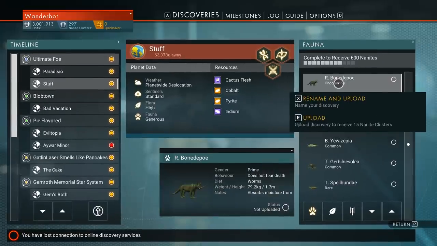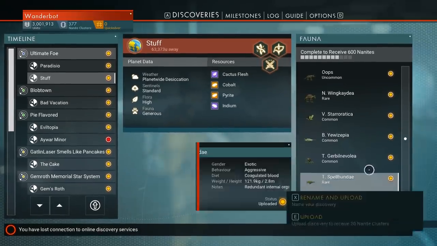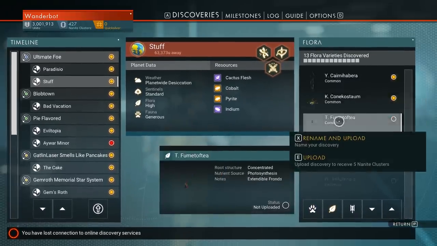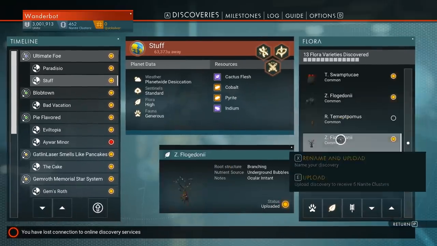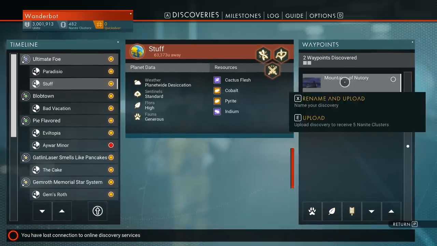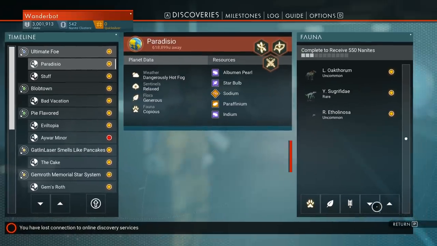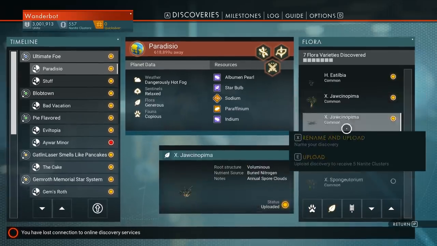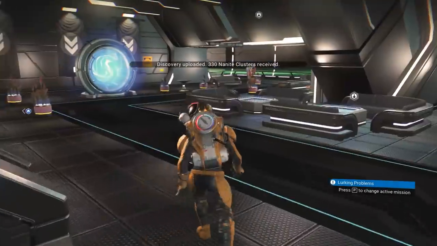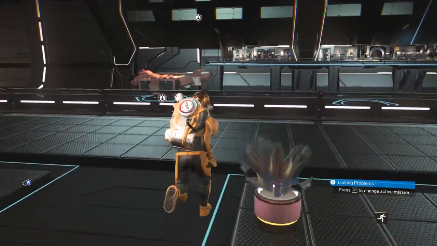Okay. Might as well get all the extra bits as we go by. Do we have any more? Yeah, upload everything you can, because nanites are very nice. Even if it's like 5 nanite clusters at a time, that actually ends up being a lot. Okay, haven't scanned a whole lot there. Alright, so that's 330 nanites. I got a bunch. Let's go see what these guys sell for a bit.